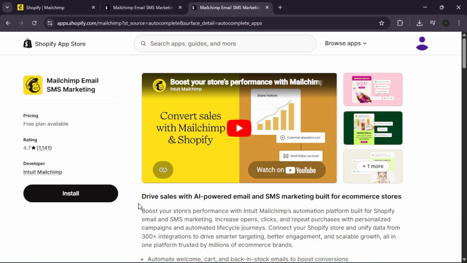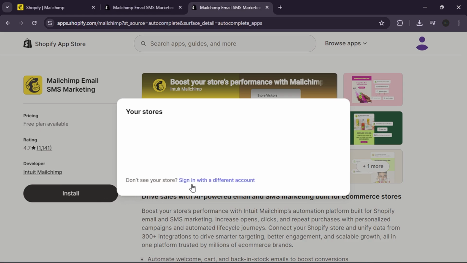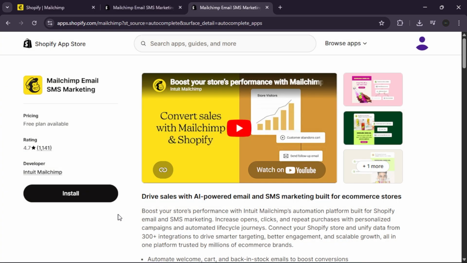Now you need to grant the technical permissions that allow your two platforms to share professional studio data. Click Install on the Mailchimp app page, review the permissions list, which covers 2026 customer info and order history, and click Install again. You will then be prompted to log in to your Mailchimp account to verify the identity of the studio that will receive the data. This step is a mechanical necessity for security. It ensures that your market analysis and customer behavior remain protected within your professional network while the sync is active.